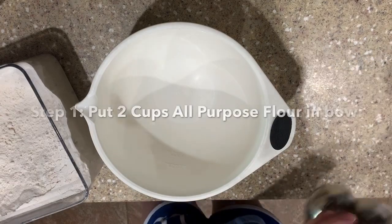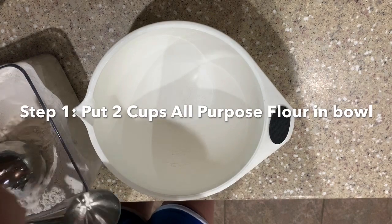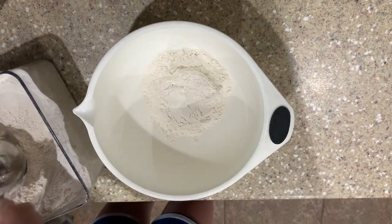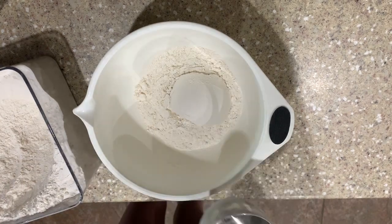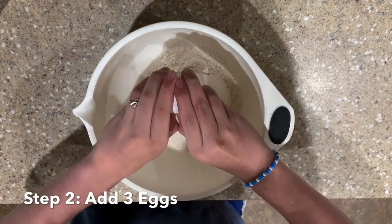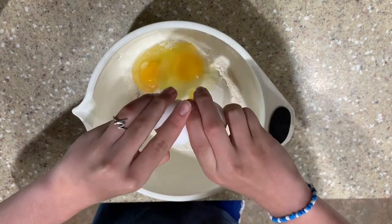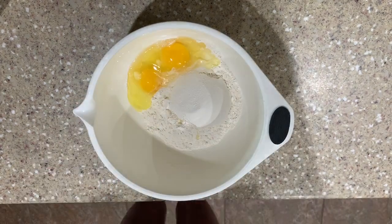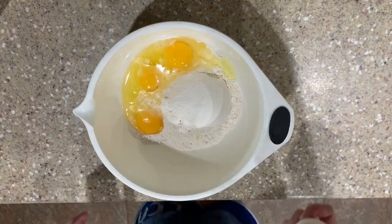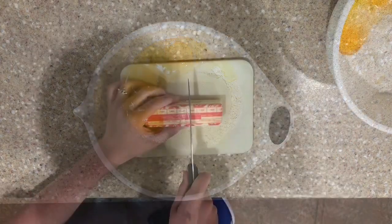Okay, so I'm going to start off by pouring 2 cups of all-purpose flour into my mixing bowl. And then I'm going to crack 3 eggs in. There's 3. Make sure you're not getting any eggshells in it, and wash your hands after.